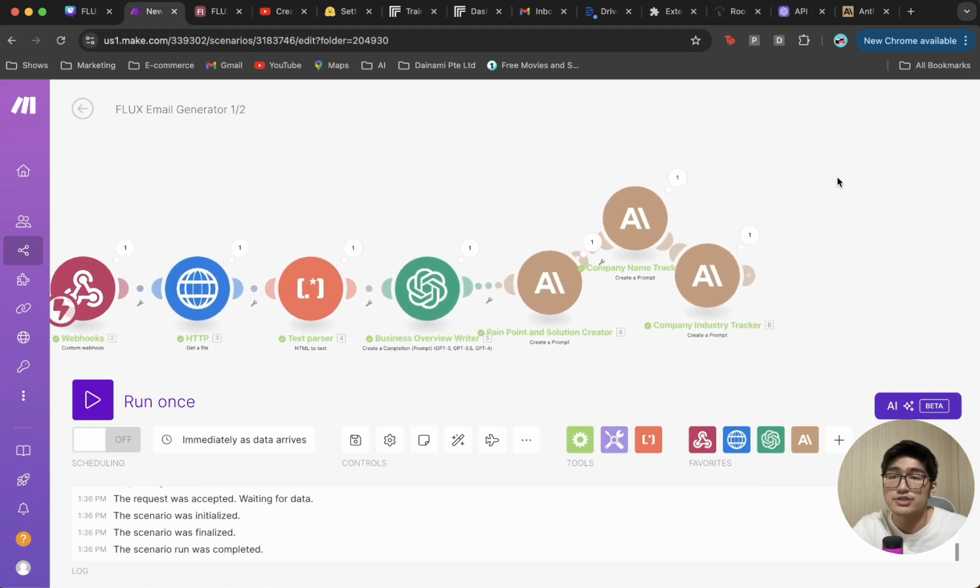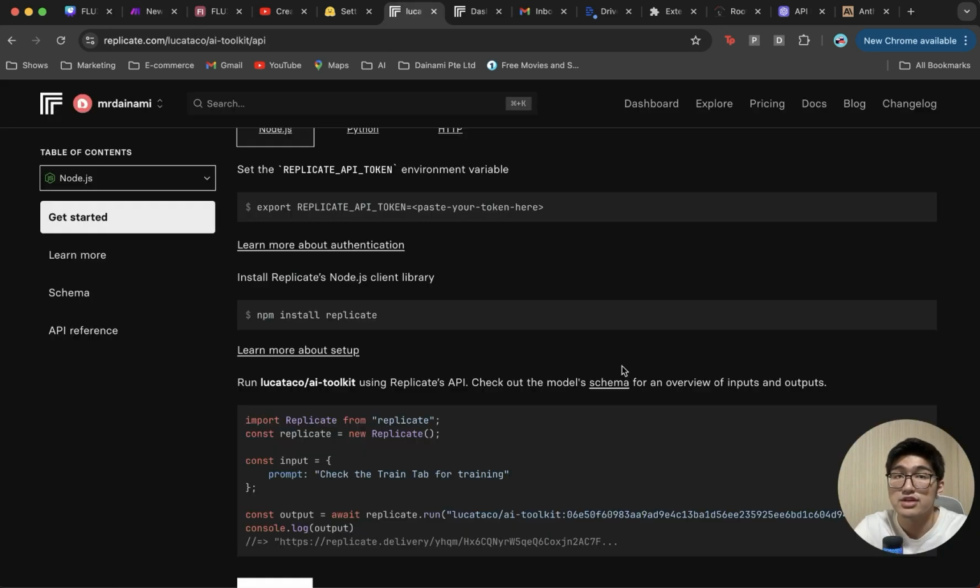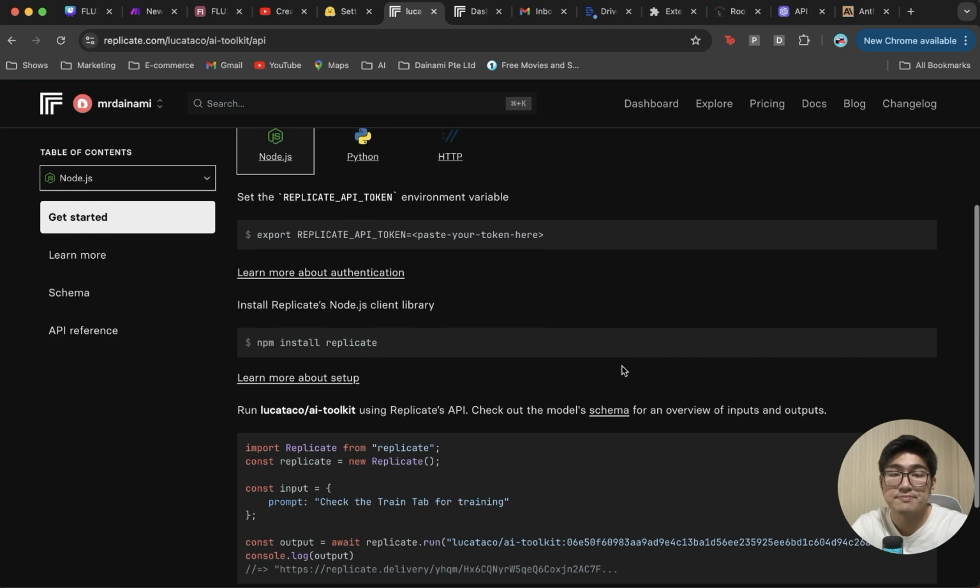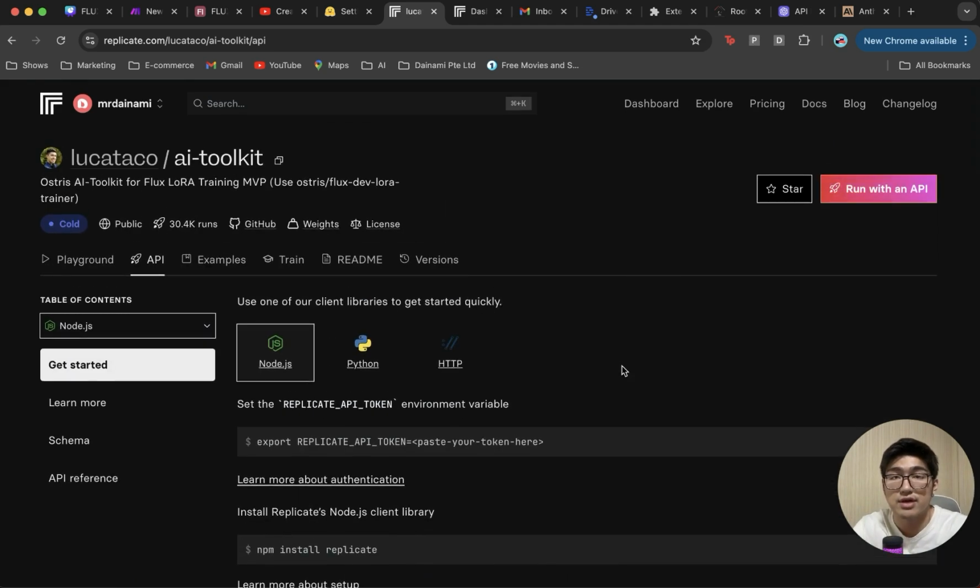So we've gotten most of the written content and information required for us to create a perfect email. But the most unique thing we want to do for today's video is to create a personalized email outreach with a customized image of us reaching out to them. And here's where we're going to connect it to the Flux API. The Flux API is a little bit more complicated because we do need to connect it to Replicate for us to use it directly.